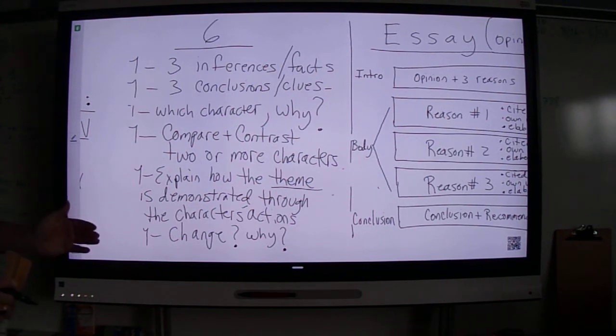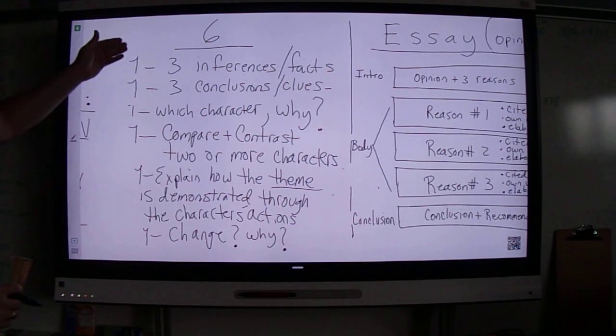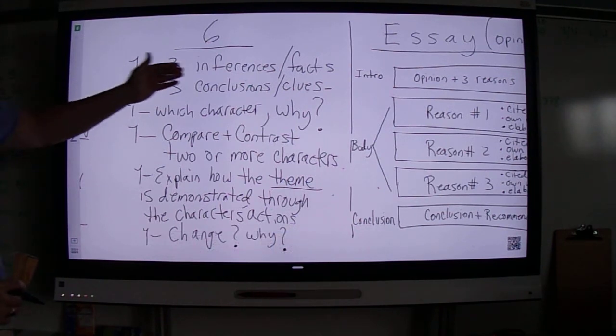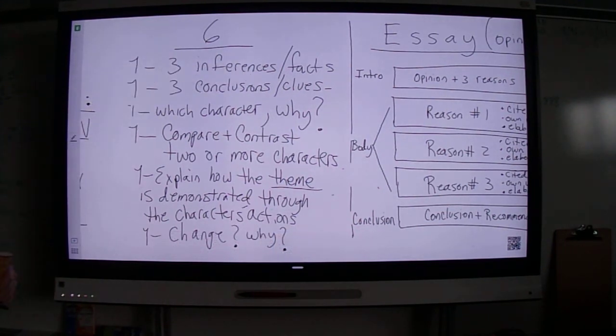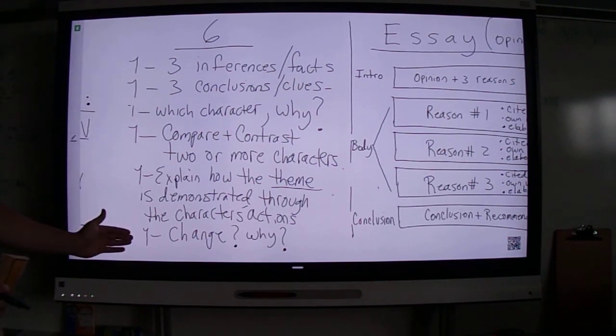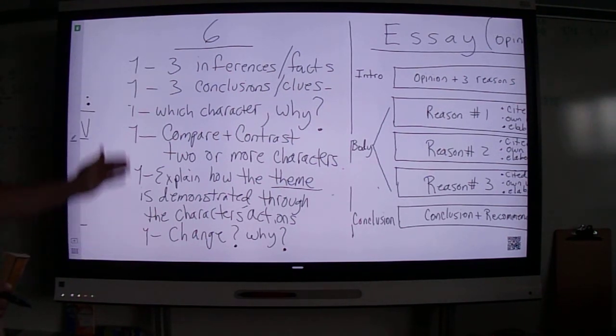But if you're focusing on critical reasoning that particular time of the year, you may want to change the 6, and you can do that. You can change it to suit what you're focusing on in class. So the 6 can be altered quite easily, but I always like to give them 6 tasks or questions.